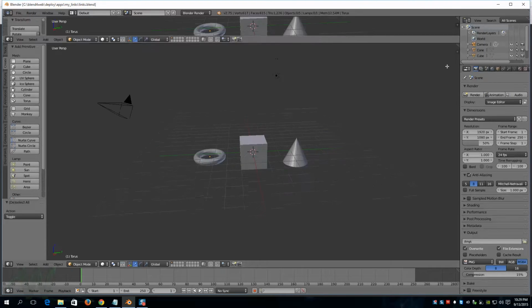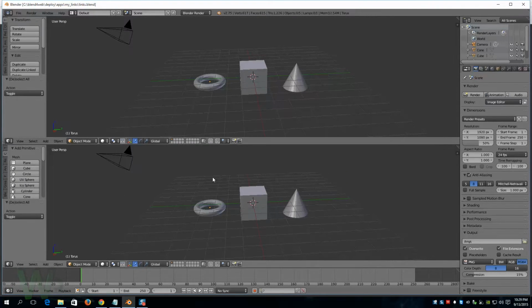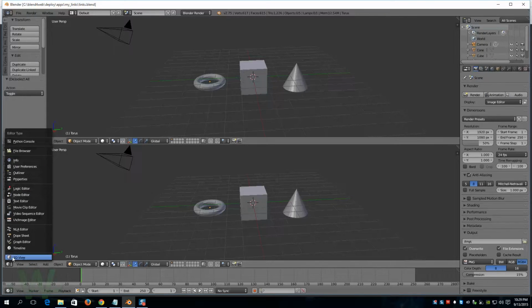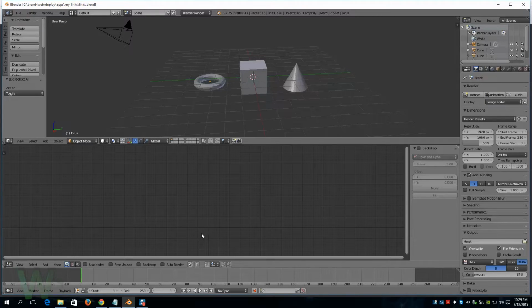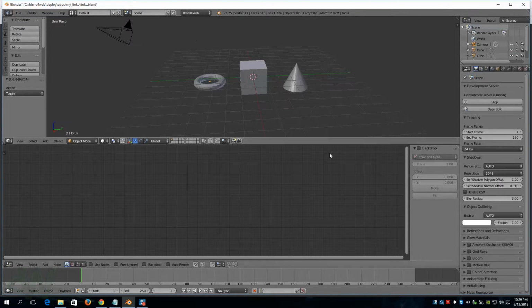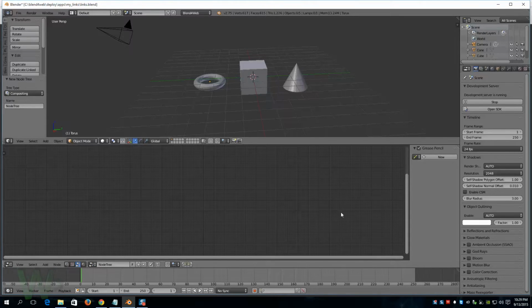So first, we're going to need a Node logic editor. So we'll come down here and change that into the Node editor right here. First of all, let's make sure we're on Blend4Web there. There is more than one type of Node editor that you can be playing with, so we need to make sure we're on the right one. We'll select this one right here, and we'll go ahead and create a new node tree. And so that is our basic node tree there.